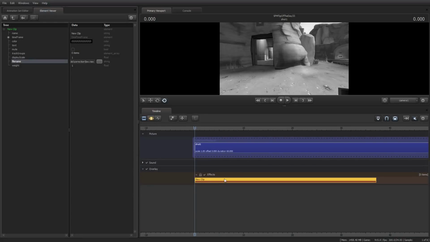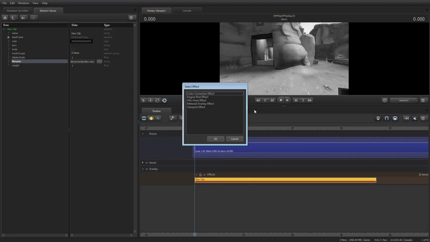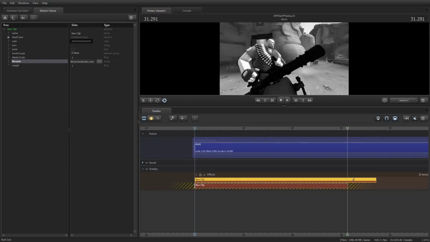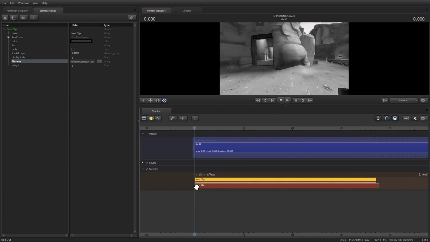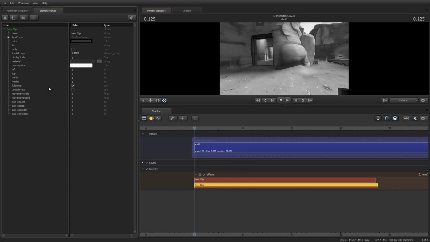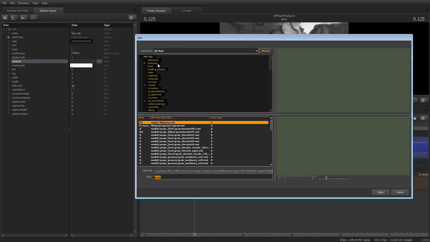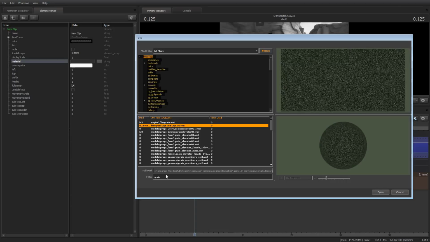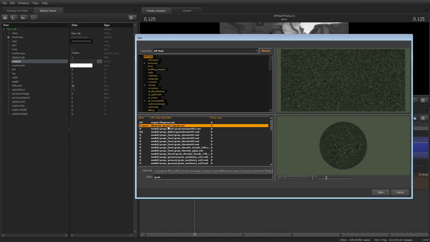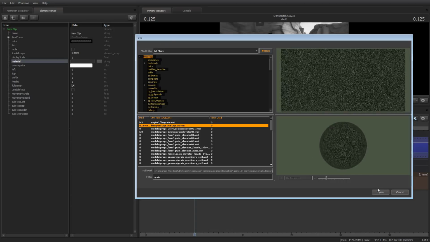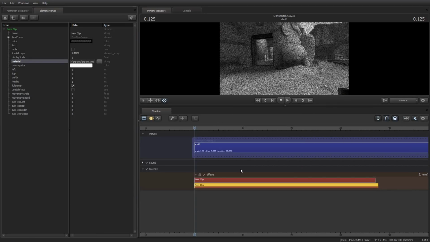So to add a grain effect, I'm going to right click and say add clip to track. And this time, I'm going to say material overlay effect. And again, I'm going to expand this to cover a little bit more range. I'm going to right click, show an element viewer, and this time I'm going to say material, and instead of getting a file browser, I'm going to get the model browser, and the one I'm looking for is here. I typed grain down in here and it filtered it down. I want film grain, pgrain1, pgrain.vmt. And yeesh, that's really grainy.